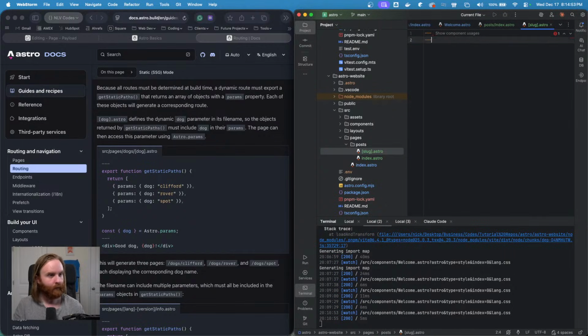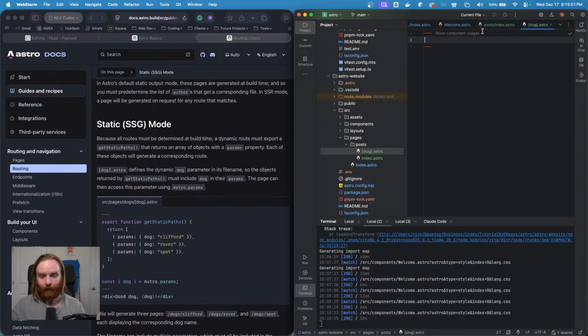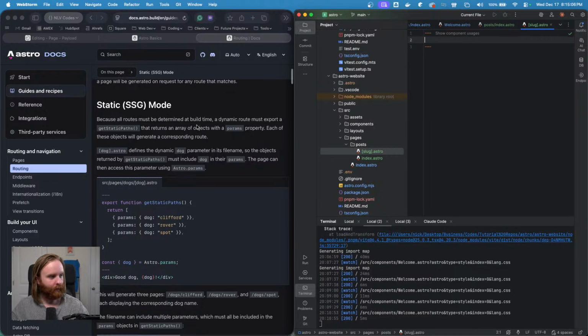Okay, so I'm not going to get the static paths yet because that's going to take me a sec. Well, maybe it won't. Okay. Here I am learning Astro a bit as we go. So I do understand this. So we're going to export a function we'll call getStaticPaths, and then in here we're going to return an array.